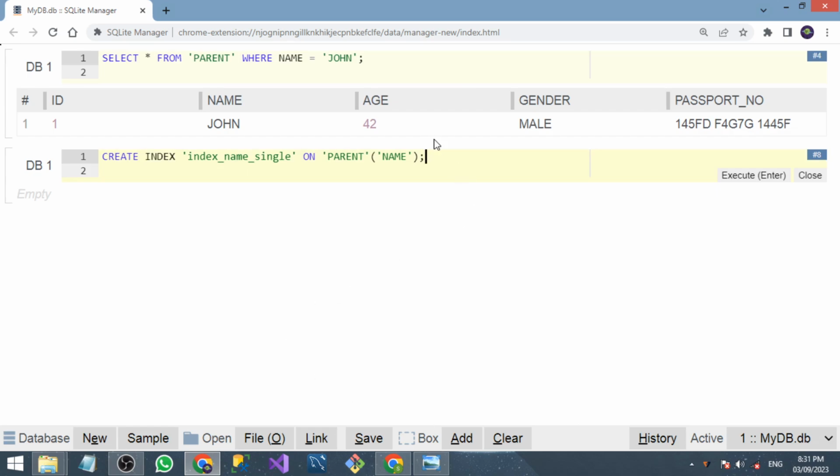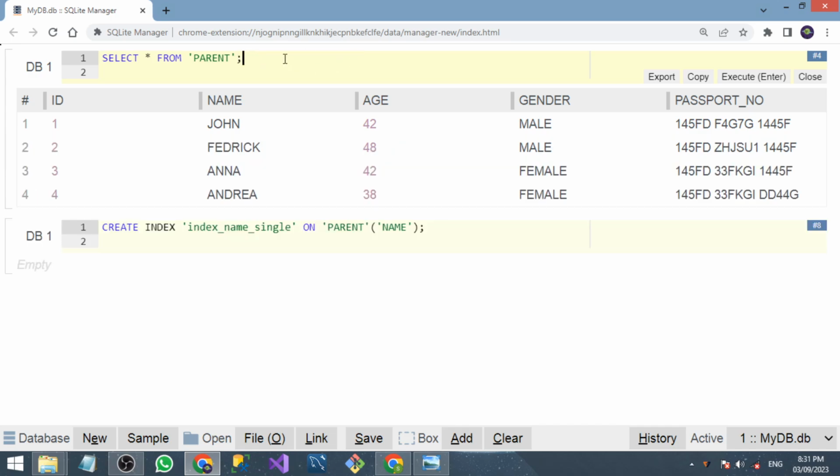Our index is created. So now the performance will be robust whenever we use the name column in the where condition. The only drawback of the index is that it will take some time for insert, update, and delete transactions, because it will track the value of the particular column on which we created the index.